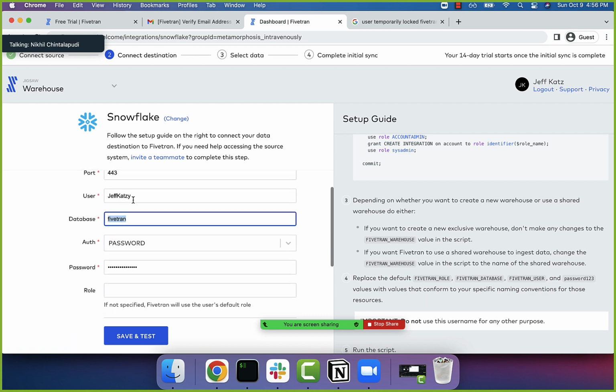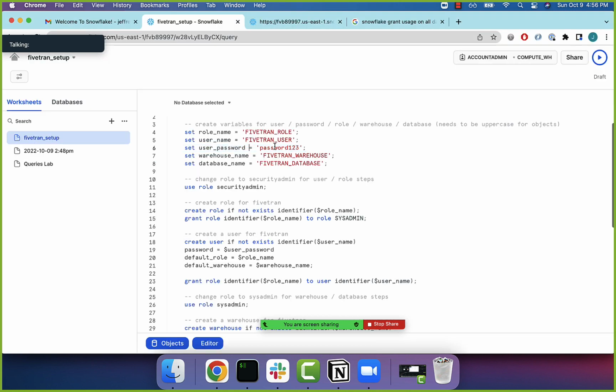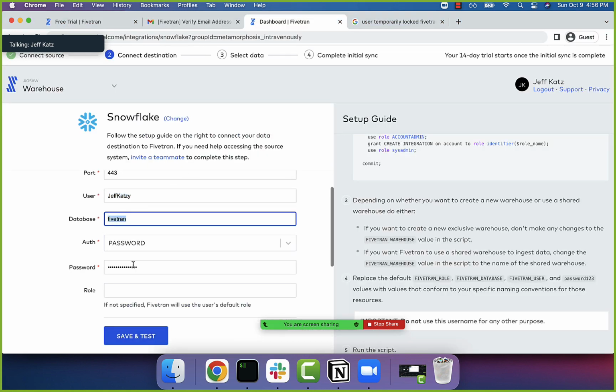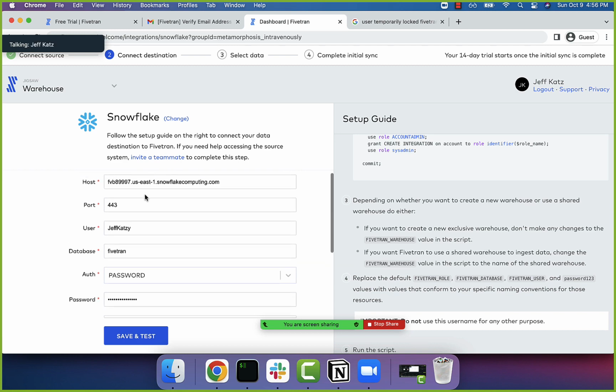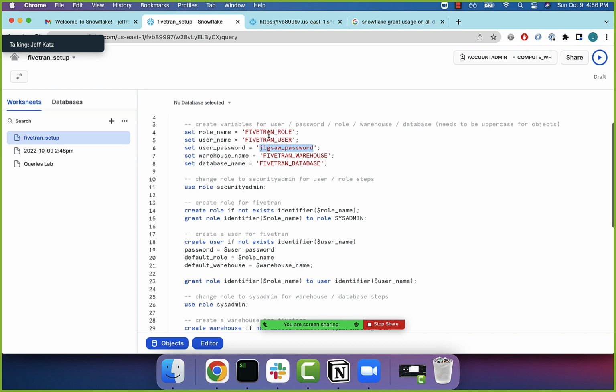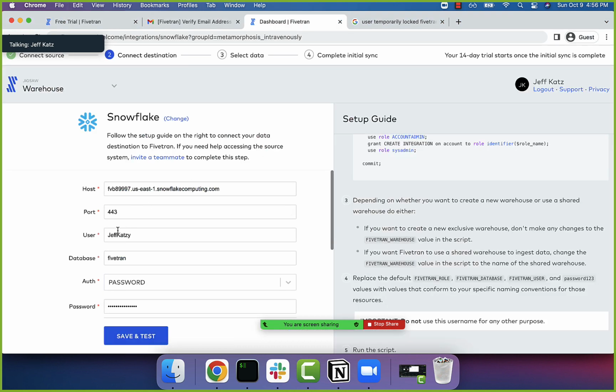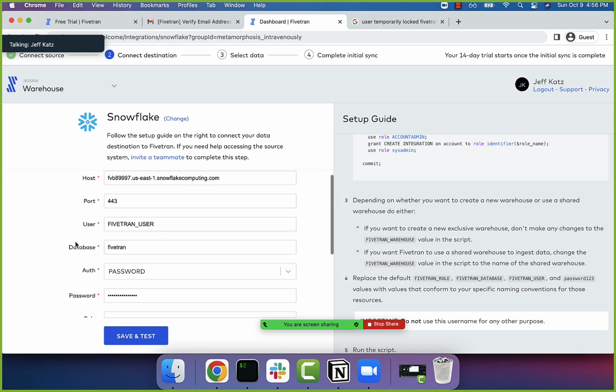Yeah. So, I mean, if you're just going to use your default person, you don't have to go through the step of at least creating the user. Yeah, let's do this, I think. So basically the only thing we could change if we want to is the password, you know? Alright, so let's do that. And then that means that maybe we can replace this. Does that sound right? And the user should be, let's just try this. We'll make the user this user, Fivetran user. Is that right? I guess so.